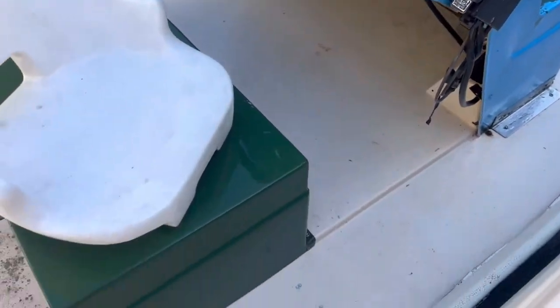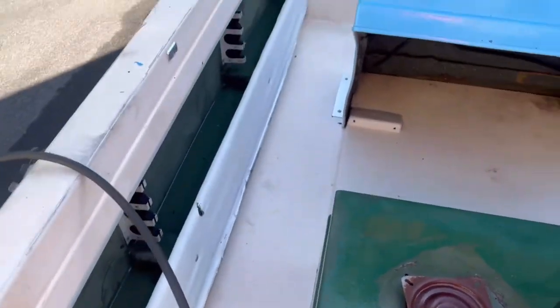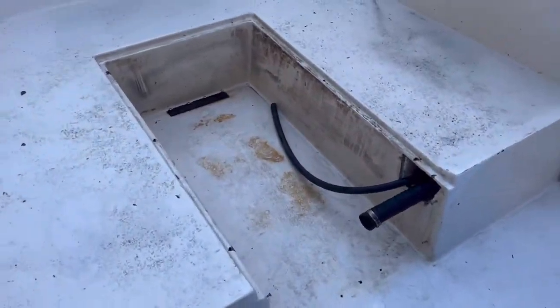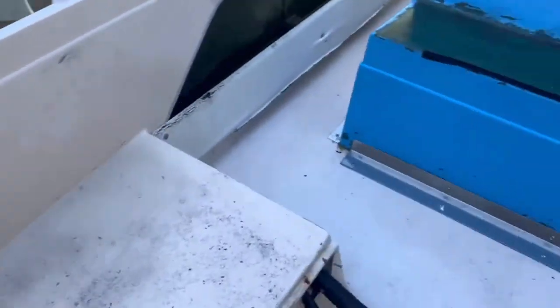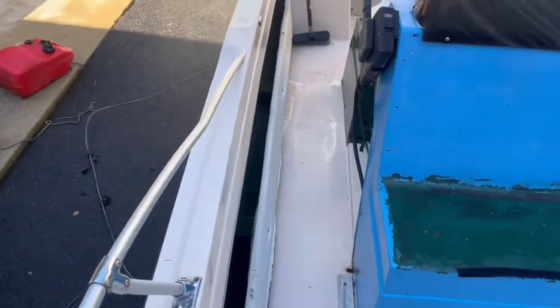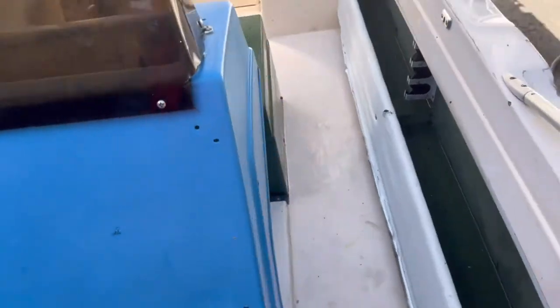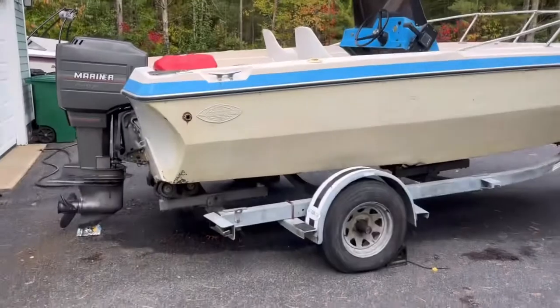Look at the before and after - it's actually white again! Still finishing up this one area but she's looking really good compared to before. It's actually white and blue as it's supposed to be. It's not perfect, and it never will be - it's a $500 boat - but it came out pretty good. Just gonna finish off the back end and start taking off stuff that doesn't work anymore, like old wires, and throw that seat on to see how it looks.